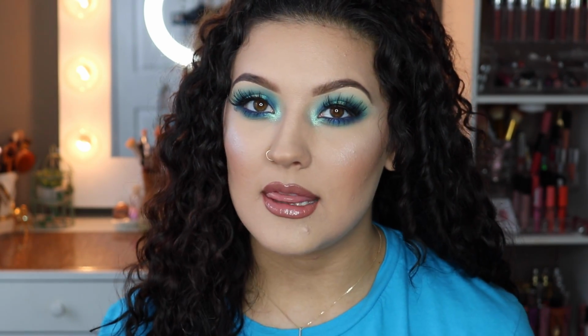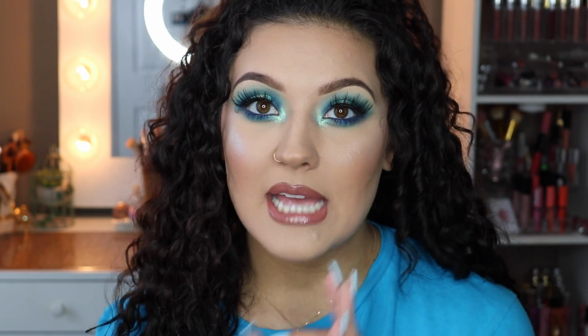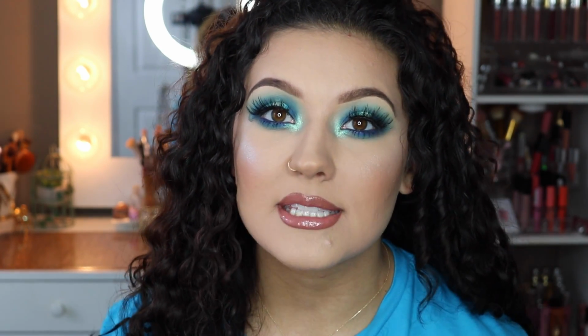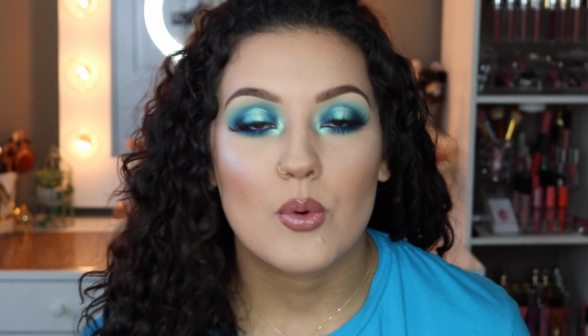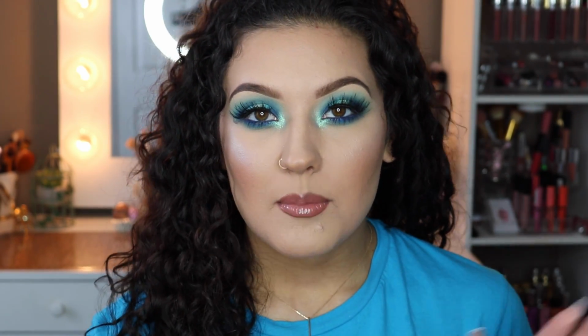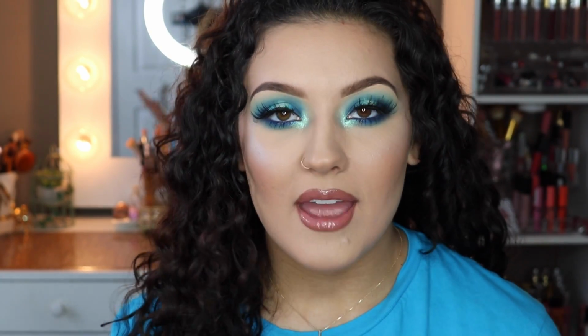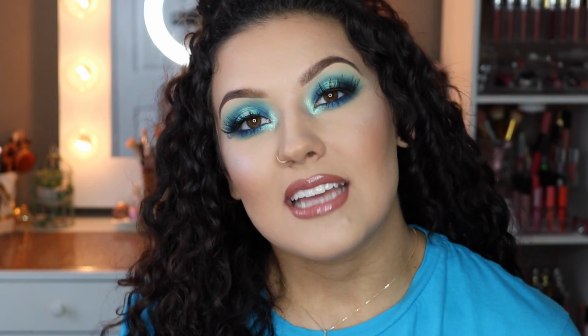all really in the base that they use, and a lot of them use concealers. Now P. Louise actually came out with an eyeshadow base, which I have not tried. I need to order it because I definitely want to try it out. But yeah, it's all in the base and how you apply it. It's all about layering and blending and all that good stuff. So if you want to learn how to get this look, then definitely keep watching.